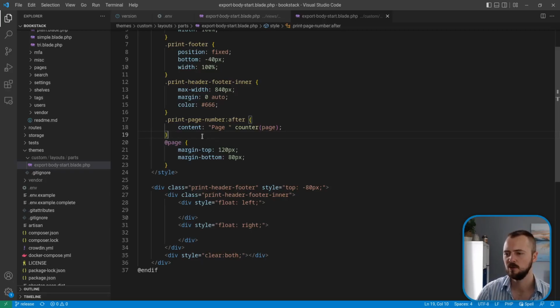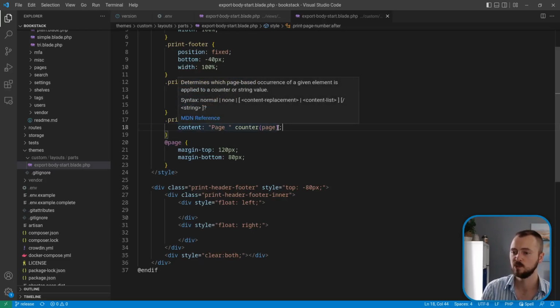Unfortunately, you can't do, at least very easily, something like page 1 of X, so 1 of 10, 1 of 20. It is kind of possible, but it's not easily doable, at least to the same level as we're doing here. When the PDF renderer is going through things, it doesn't have context of exactly how many pages it's going to be, because it's drawing things out as it's going through the content. So we can't do the full page 1 of 5 or whatever, but we can show what page we're currently on.